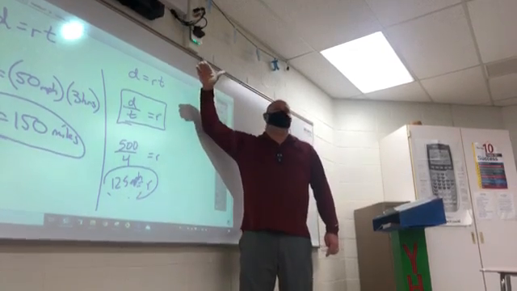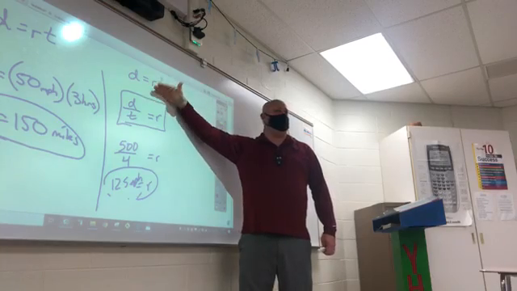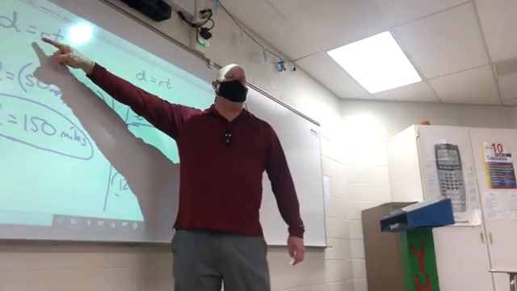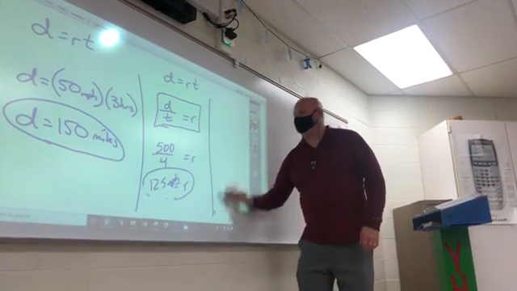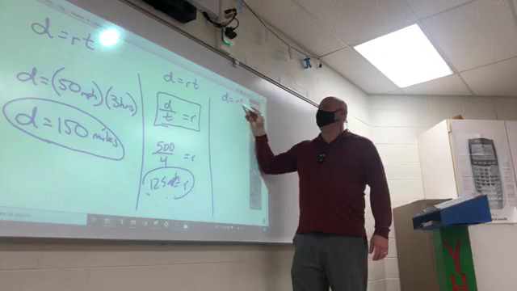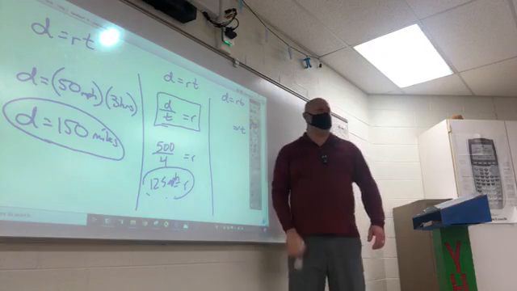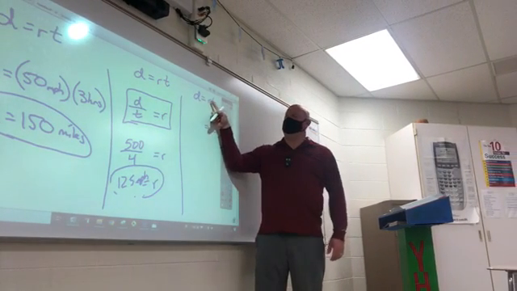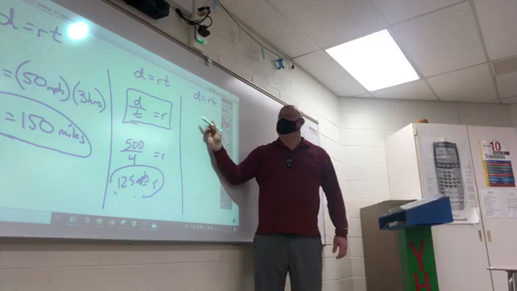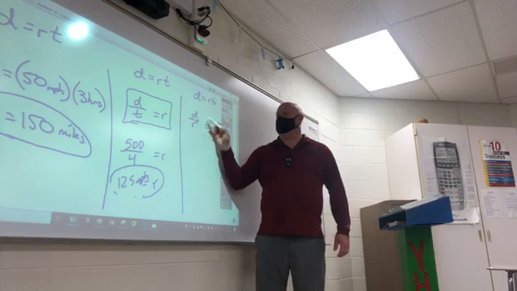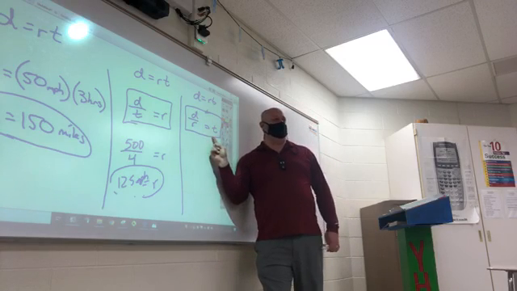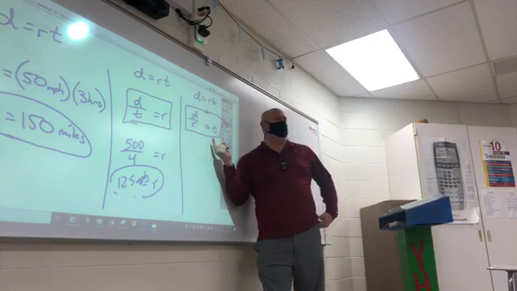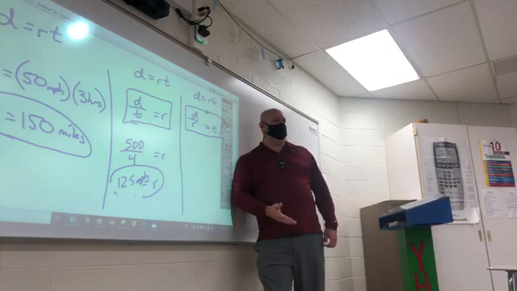But the idea here is I can now take this one formula and I could change it to solve it for r. Could I also take that formula and solve it for t? What would t equal? How would I get rid of this r? Divide. So d divided by r. So now I have this formula. What would be a benefit of having this formula? What kind of problems could I easily solve? When would I want to solve for time? How long is it going to take me to get somewhere?